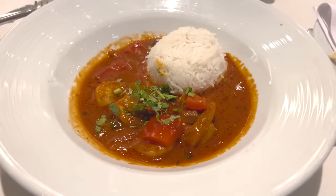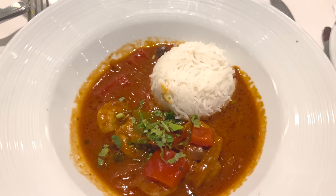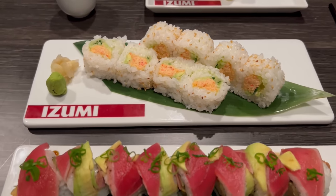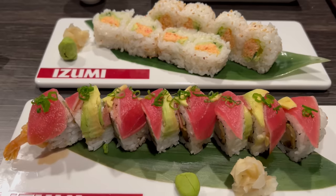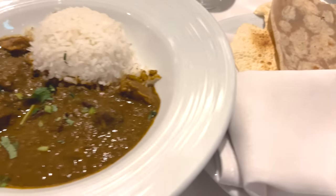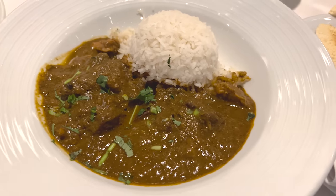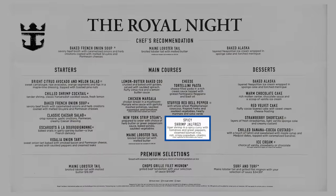What I did try were the new Indian dishes. I was a little skeptical at first since we don't eat a lot of Indian food on land — though I am a fan of Asian-inspired food like sushi or Chinese takeout. But I was pleasantly surprised. These new Indian dishes were a great addition to the menu — some items I really enjoyed were the aromatic chicken saag and the shrimp jalfrezi.